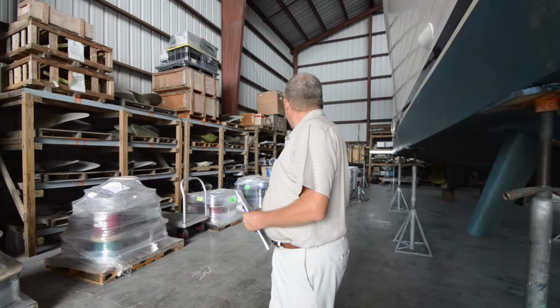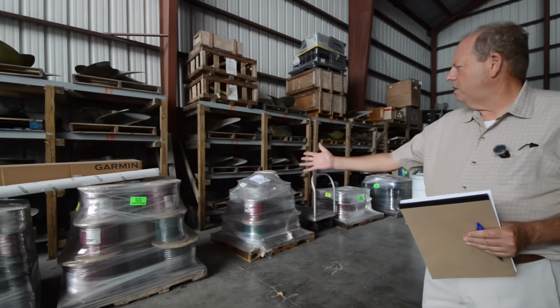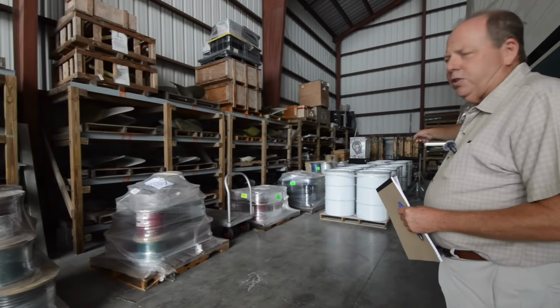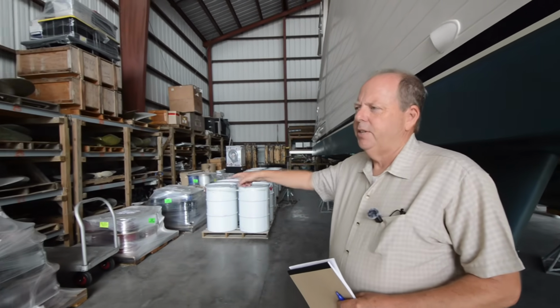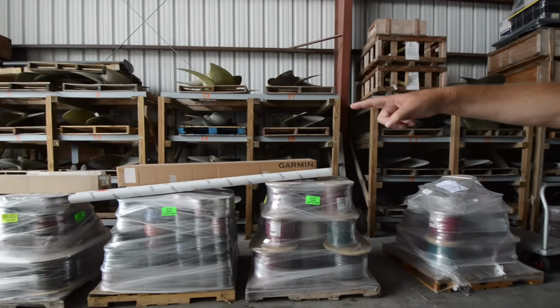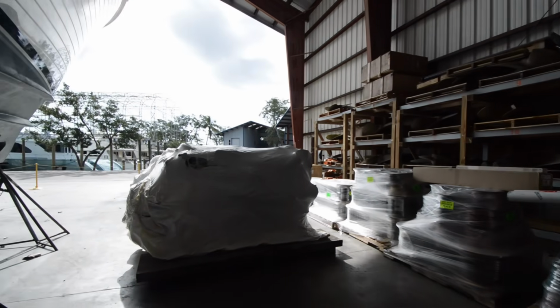This is interesting. I want to show you this while we're here. This is equipment that's about to go to the factory. So this wire is going in a boat. This resin right here is oyster white gel coat that's going to become the superstructure of a boat. There's a washer and dryer. It's going to the factory. Here's a Garmin radar array, some antennas, and 2 C-18 engines. I think these are for the next 70 we're building.